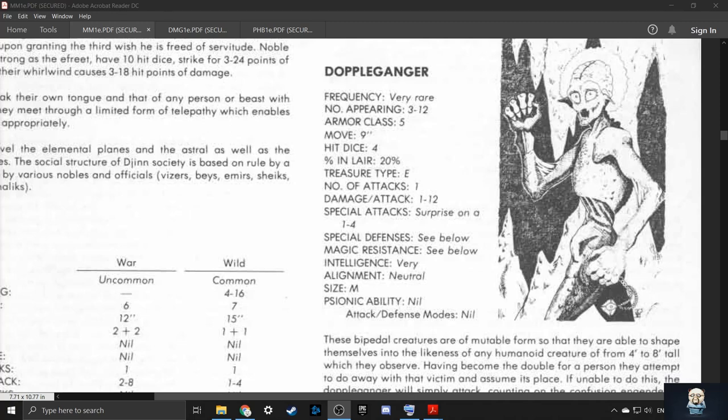So any advantage you might have had to rolling well and avoiding that surprise, you didn't have it. The monsters got the automatic first attack if they were in sort of an ambush situation like this. So the doppelganger attacked and grabbed him and immediately assumed my friend's form, so they looked identical. And the doppelganger had inflicted damage on my friend.